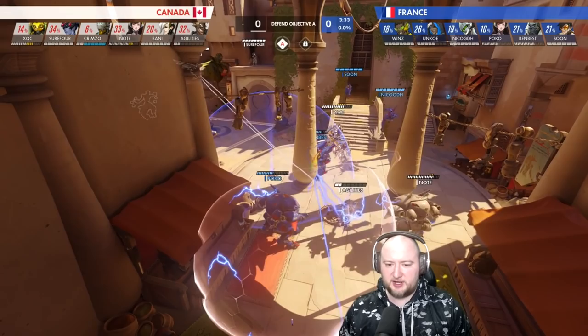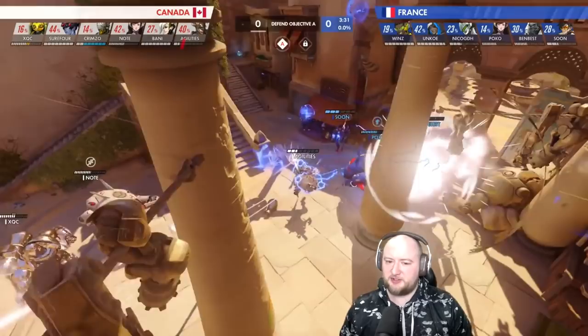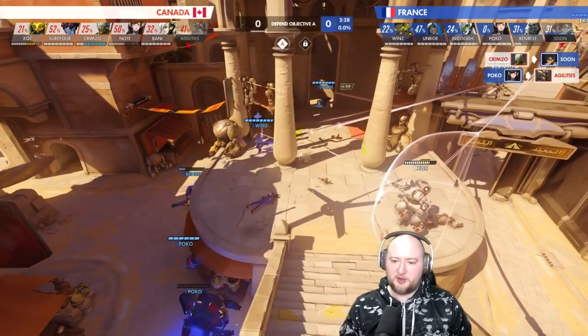But you can see how much effort France has put into this. Agility's is getting double pocketed here. Or is this... Does Agility survive this? That crazy bastard. No, he doesn't, of course. I was going to say, that would be insane. But we traded soon for Agility's. Nico just had to use his dash to retreat. And then uNKOE and Winds are split for the team.